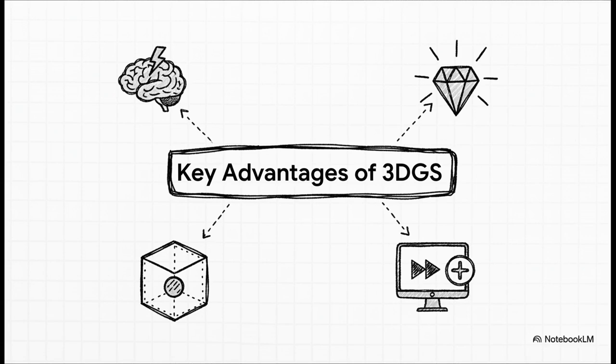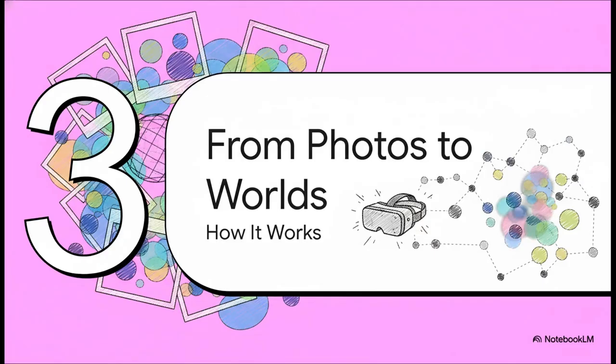And the advantages here are what make it a total game changer. You're getting top-of-the-line visual quality, but you can render it in real time. We're talking 30 frames per second or higher at 1080p. The training doesn't take forever either. And one of the most brilliant parts is that it's super efficient. It only renders particles where there's actually something in the scene, so it doesn't waste any processing power on empty space.